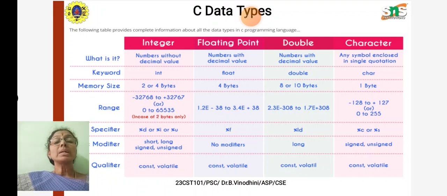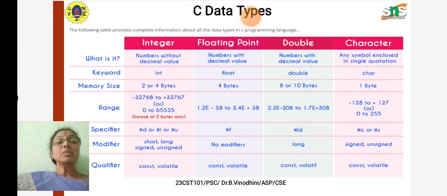We have also seen the address specifier we have to use for every data type. If our data type is an integer, the address specifier is %d. If it is a long int, it is %ld. For floating point it is %f. For double it is %ld, and for character it is %c. Based upon the data type, the address specifier varies.